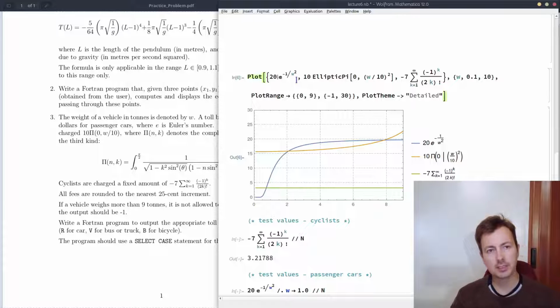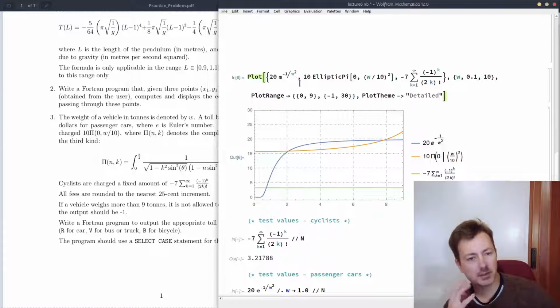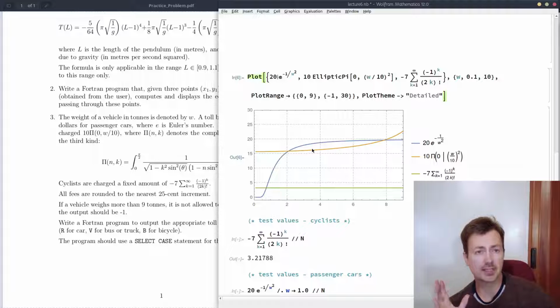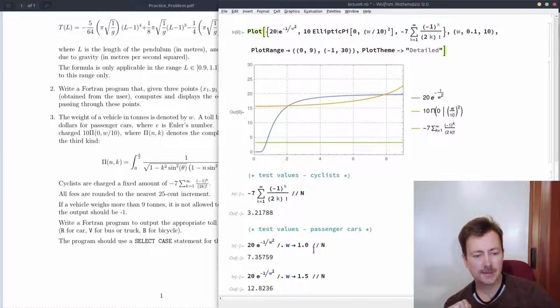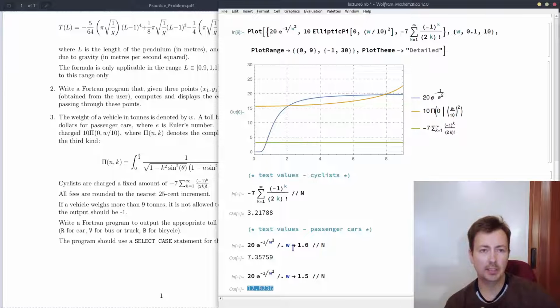So it's something that we just did earlier today. It simply invokes the exponent function. The only thing is maybe it will make sense to just test it out to ensure that it actually returns the right value. So we'll put a couple of test values. We'll try the value 1 for w and 1.5 for w. So we have two results that we can also test in Fortran and see if they coincide. If yes, we will consider that we compute correctly.